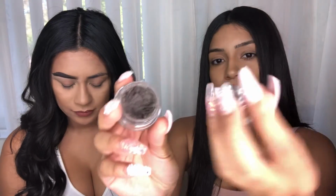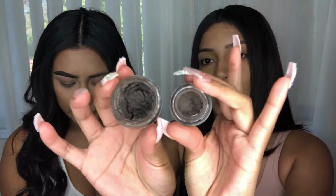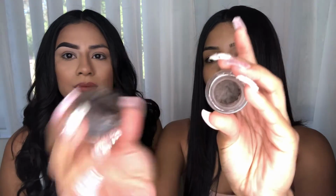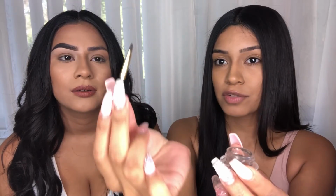In the Milani I use the dark brown as well. So if you guys could see right here, I don't know if you guys can see the difference. This one, like Carmen said, was $18, and this one retails for $7 something. $7.99. Yeah, but this one comes with a brush, which is very convenient. This has become my favorite brush for my eyebrows.